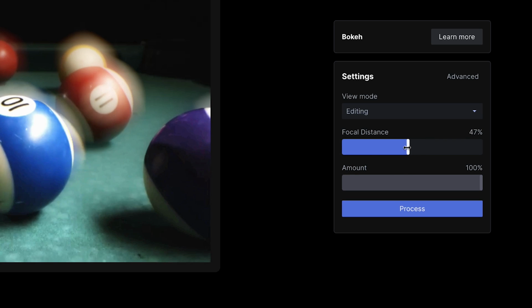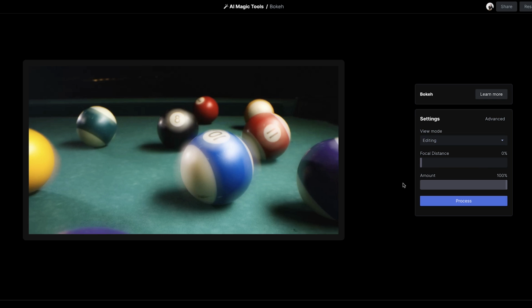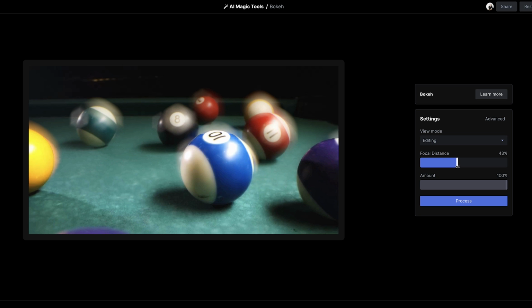You can also find what point you like by toggling the focal distance. With a focal distance of 0%, you'll see that the bokeh is applied to all parts of the image. But as I increase the focal distance percentage, the part or the distance that's coming in focus will get a little bit closer to the foreground. I like the image with the focal point set on my subject like this. It accentuates where I want the viewer to look.